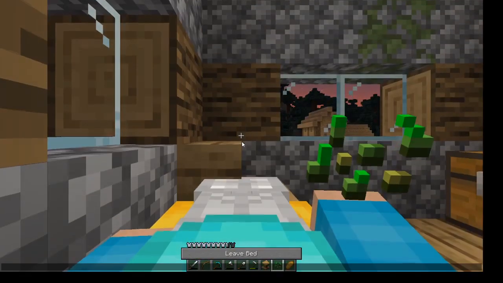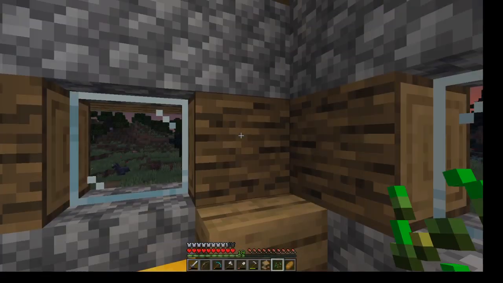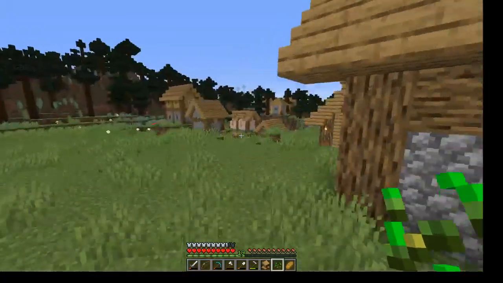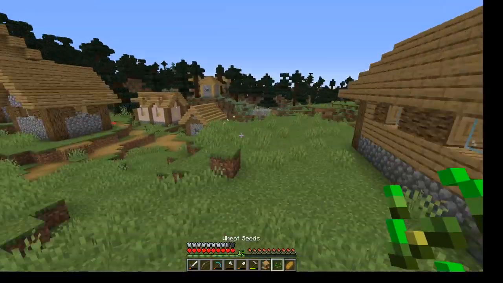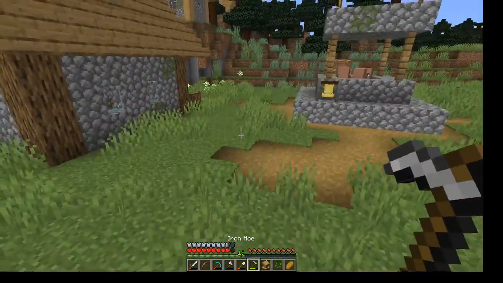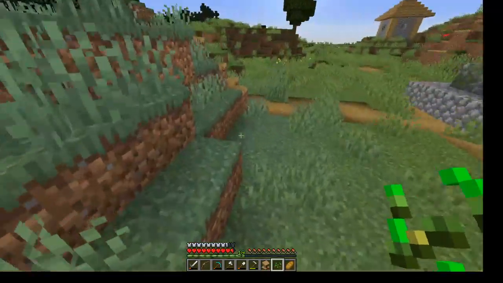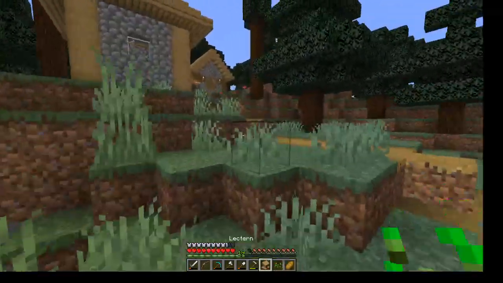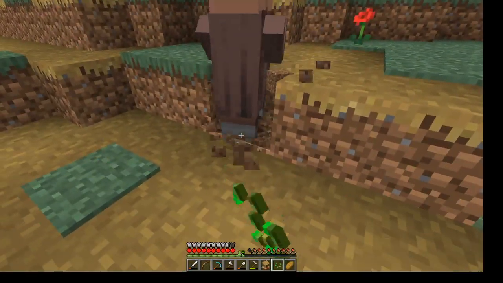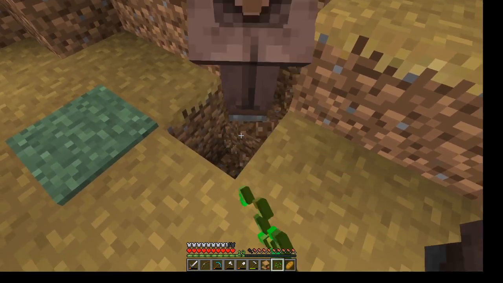I'm gonna sleep real quick. Okay. Now, let's go over here. I know there's a bunch in there, but I don't really want to mess with those guys. Little pool party in the well. Alright. Hello, villagers. Can I just have you go in this hole here, sir?